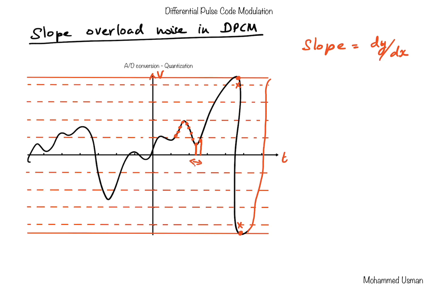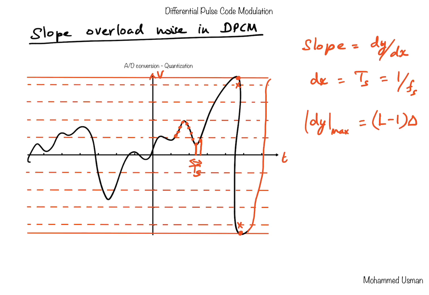So the time period between two samples is nothing but Ts. So dx is going to be Ts. dx is equal to Ts, which is equal to 1 by Fs. And the maximum value for dy, dy magnitude maximum, is going to be L minus 1 times delta. Now it can be plus or minus L minus 1 delta, and we are interested in the magnitude, so the plus or minus can be left out.